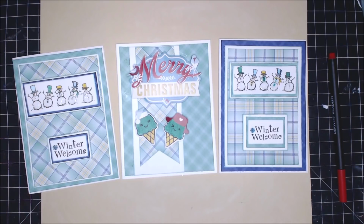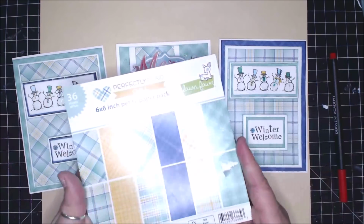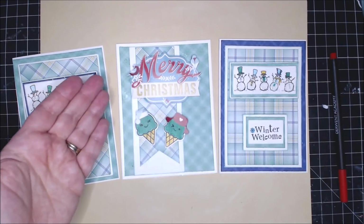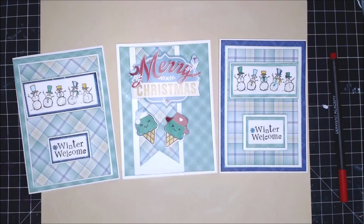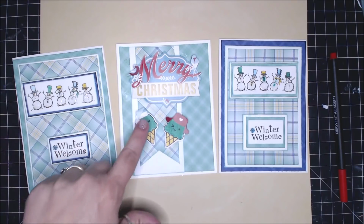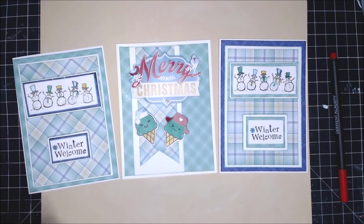So here are 3 cute Christmas cards or winter cards, however you want to look at it, using the Lawn Fawn paper pad, super cute paper pad with amazing colors that you can go in a Christmas direction by adding a couple of pops of color, or in a winter direction using stamps that have nothing to do with Christmas or with winter, and then just changing them up by kind of altering them. And play with your stickers, cut them up, change them up, do what you want with them, or going traditional and using some snowmen, which I think are so super cute.